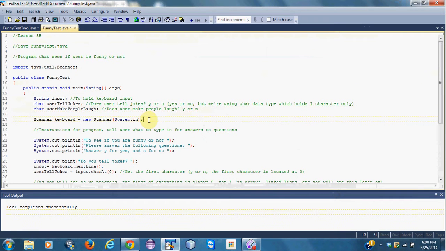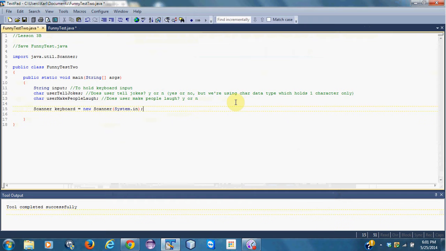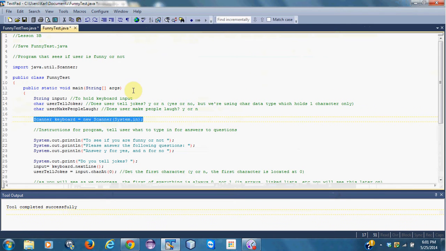Then we import our keyboard object, or make a keyboard object, so we can use the Scanner class. And now, this is not necessary, but this is to tell the user instructions for the program.